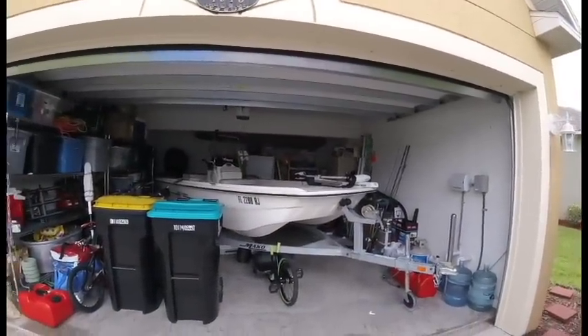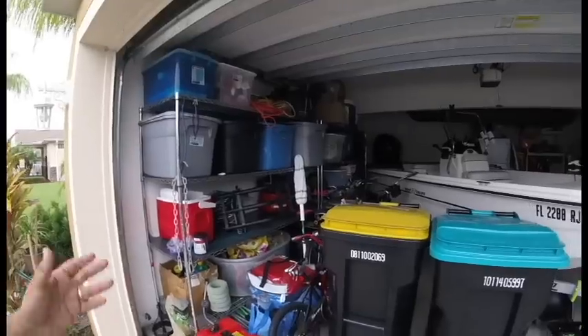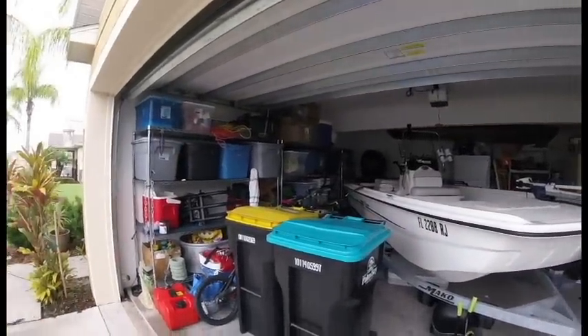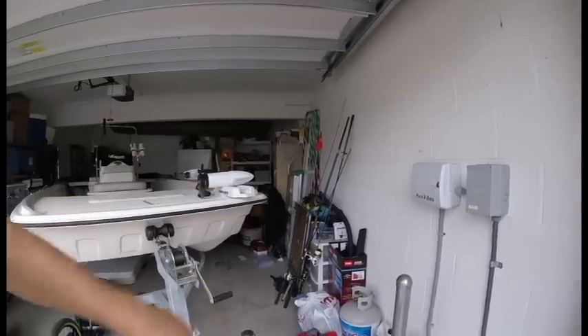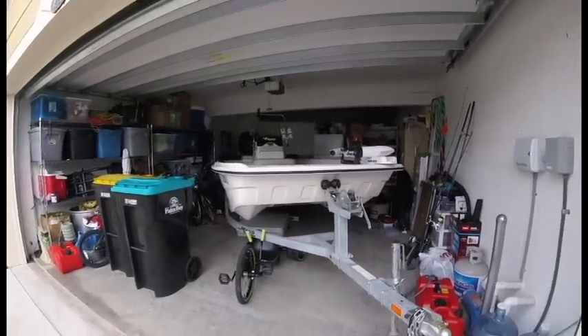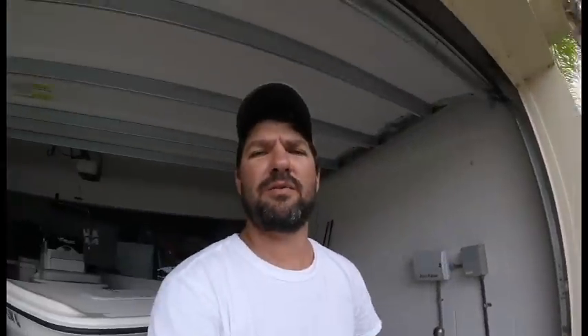I ended up purchasing the swivel mount — I still have it, maybe I'll put it on there one day. I ended up putting the boat in there kind of vertical. It takes up a lot of the garage and doesn't make the wife very happy, but fortunately we got these baker racks where we can store a lot of stuff. I ended up having to hang my kayak from the ceiling. My garage from the back wall to the front is about 21 feet, so it doesn't fit straight in.